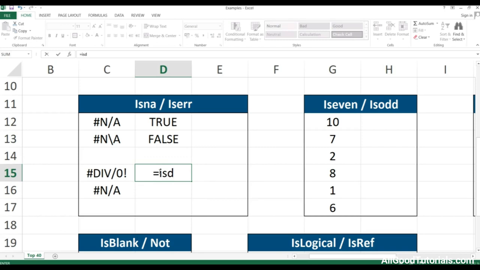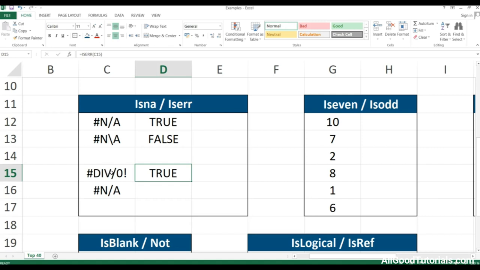Let me show you now the ISERR formula. As you can see, even from the description here, it says it checks whether a value is an error excluding NA. If I select this, it is going to return true, because there is actually an error.